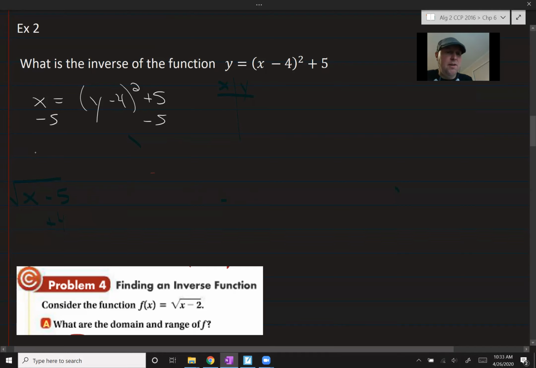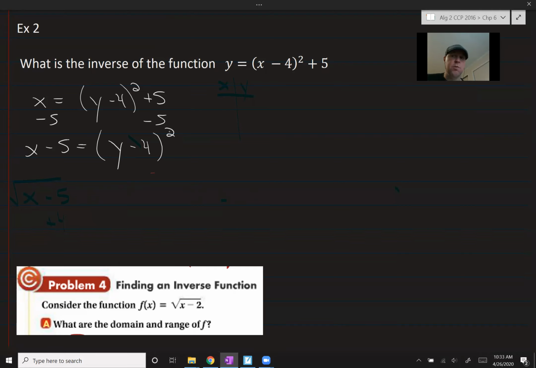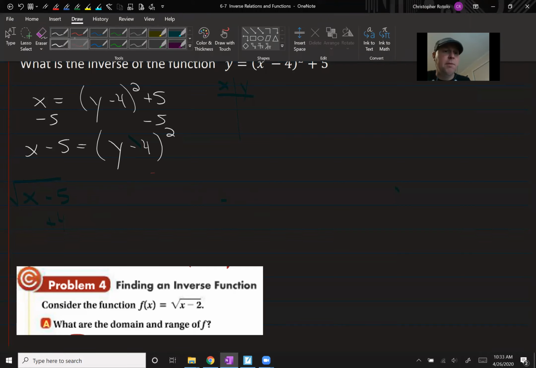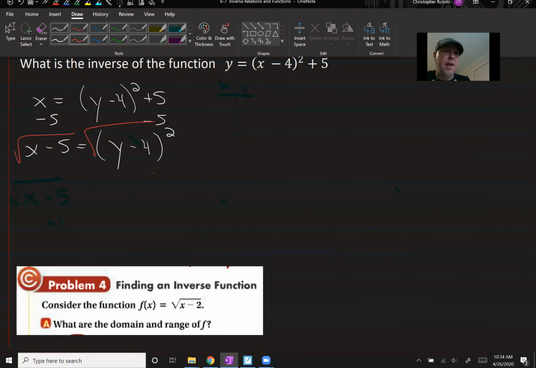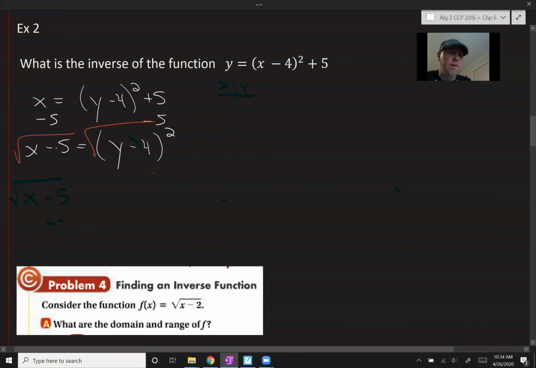Subtract 5. There it goes. x minus 5 equals y minus 4. This thing is locked together, right? And you guys that really hate foiling, you're going to love inverse functions because we don't want to do that. So now what we're going to do is bring in my old friend, the square root. Notice that's going to cover the x minus 5, so I have to make sure that whenever that happens, I write it that way. So I need the square root of x minus 5 equals y minus 4.